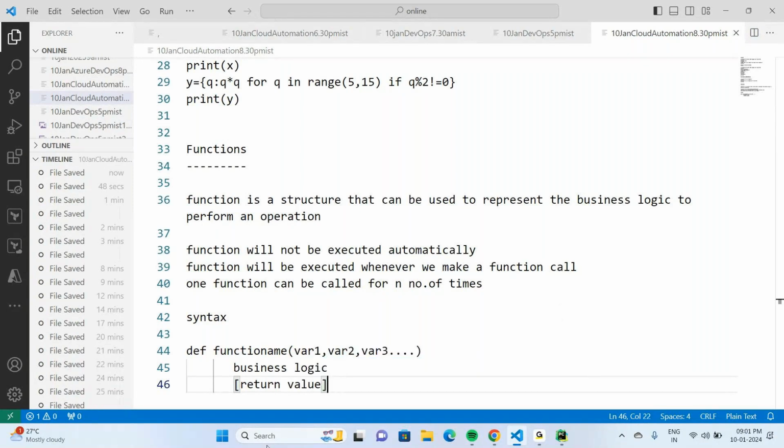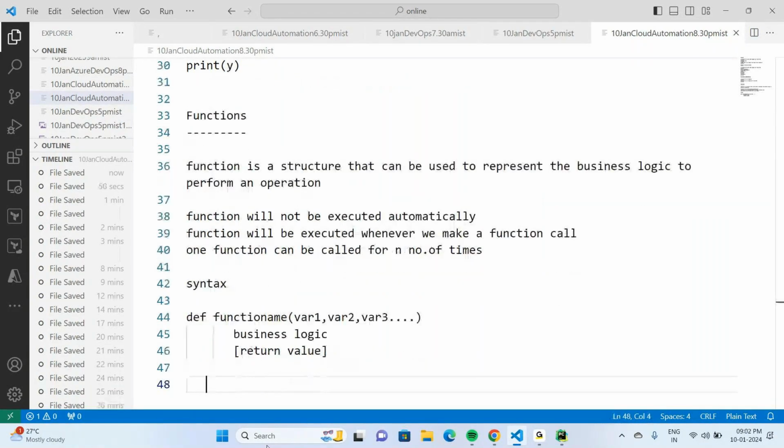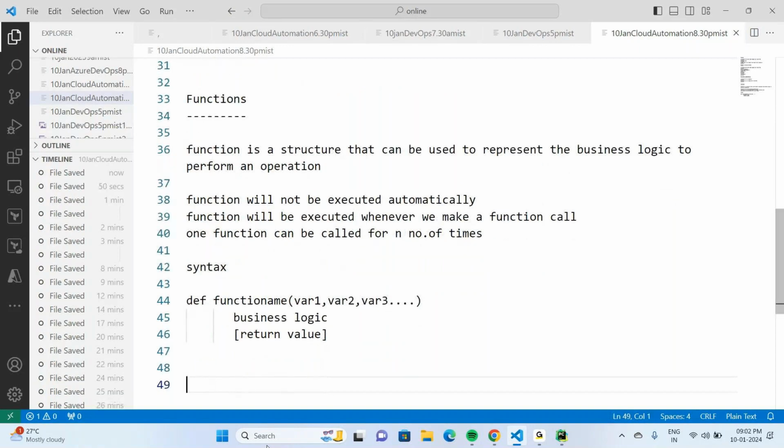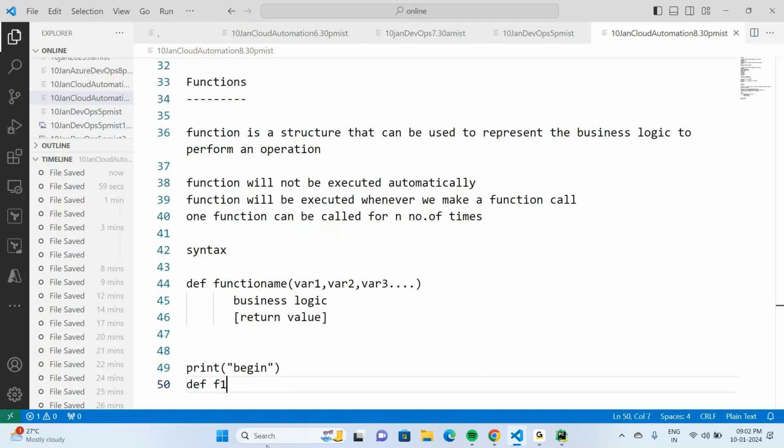For example, print begin. I am defining a function called f1. The function header must end with a colon.